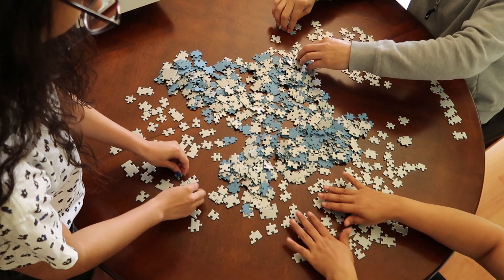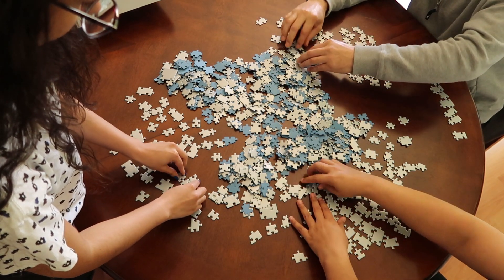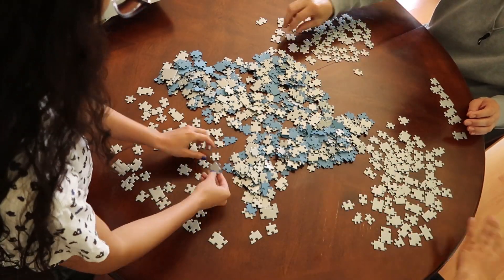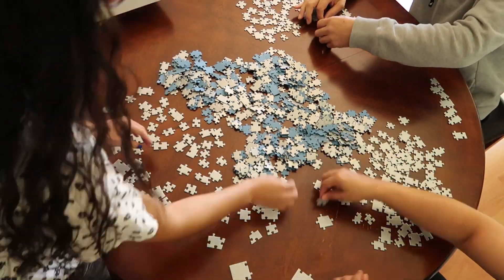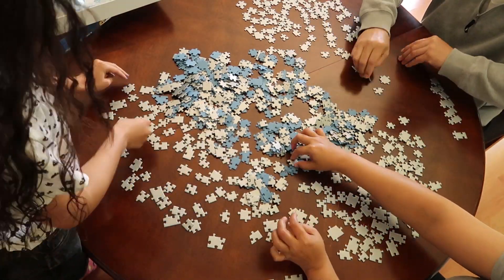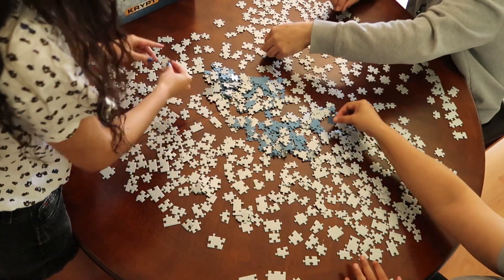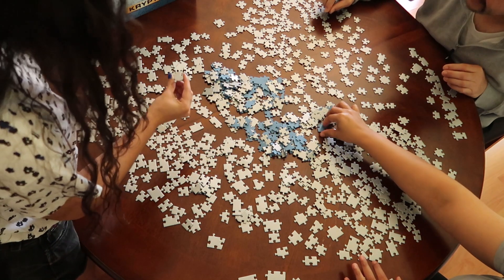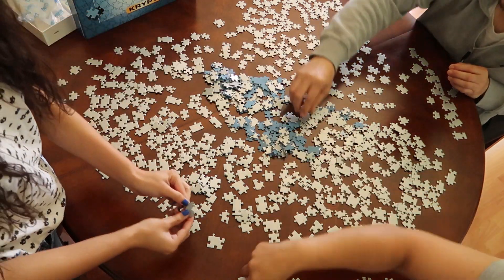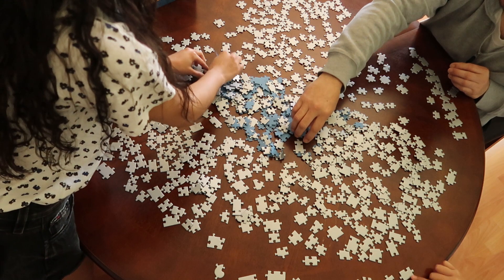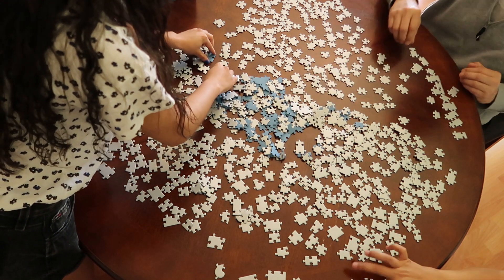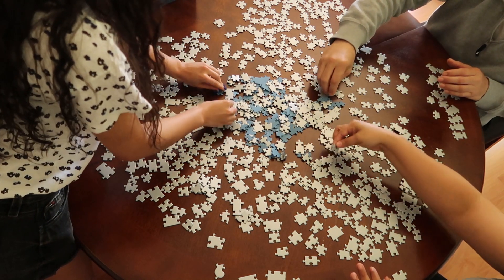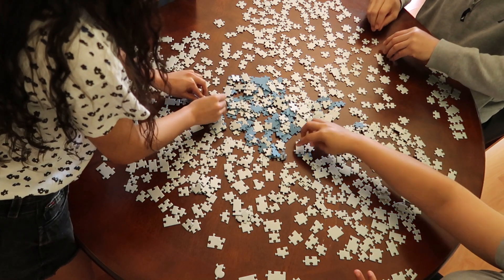I think we should start with the outer edge. I mean, every piece, this is gonna be crazy. Oh my god, look at this piece! It's a center, it's a center! Yay, you found a center! I've been saving these outer, the straight edges, so you can see when I'm on it. Okay, good. We gotta add some type of clarity here. I found the center!